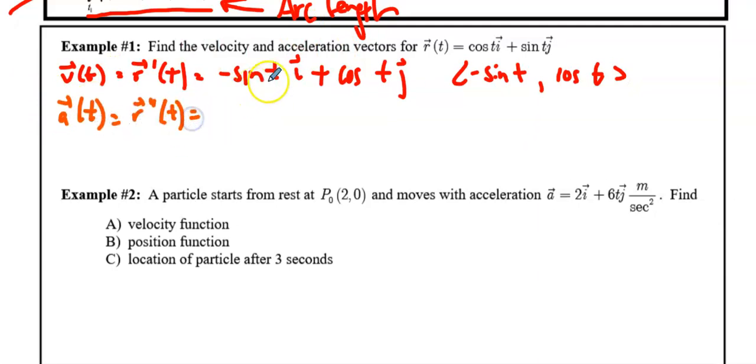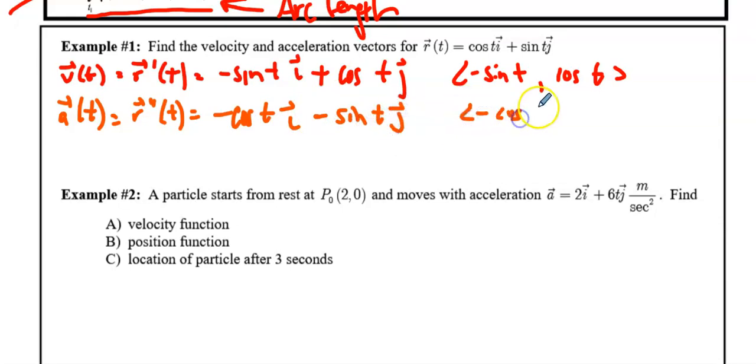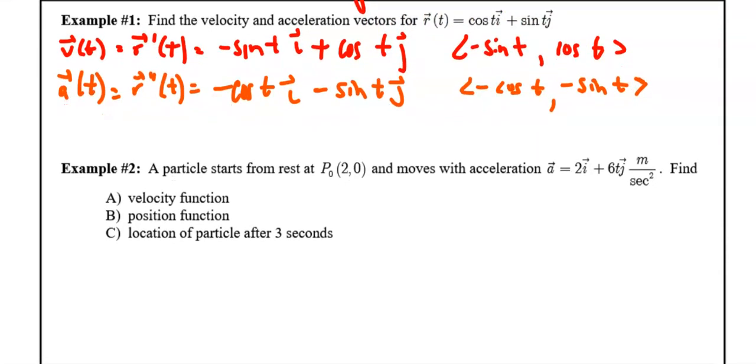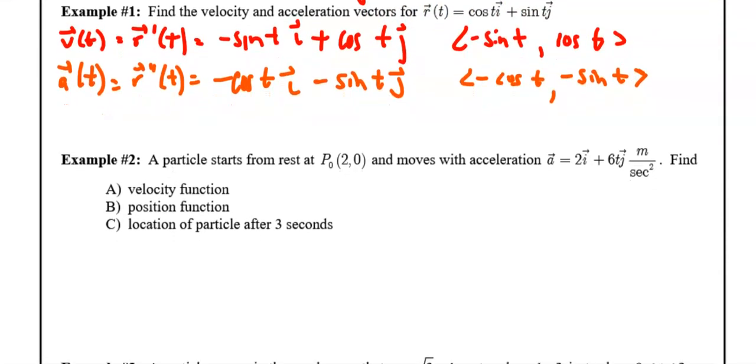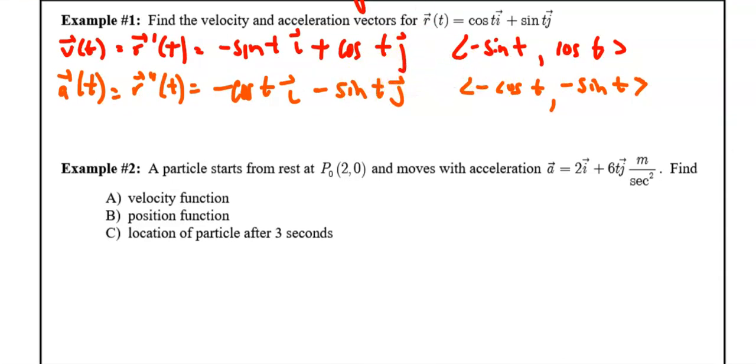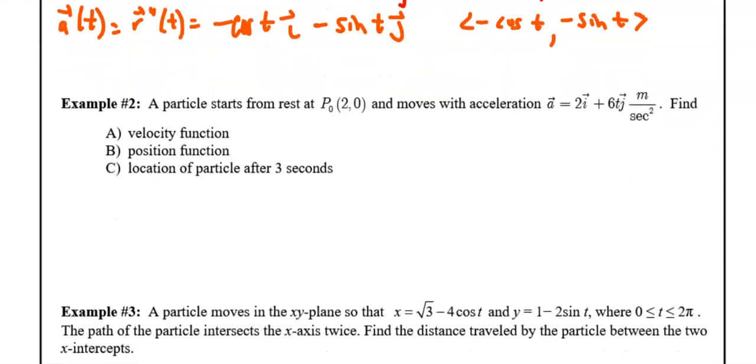And I'm going pretty fast with this because I don't think this is something that students usually struggle with. So the derivative of negative sine is negative cosine, i, and then the derivative of cosine is negative sine, which we've actually done before. So we get negative cosine of t, and then we get negative sine of t. That is all you do, ladies and gentlemen, for these problems. So hopefully that makes sense to you, and we are good to go with that problem. So find the derivative for velocity, find the second derivative for acceleration, and again, it doesn't matter which one of these you decide to do, they're all going to be fine.